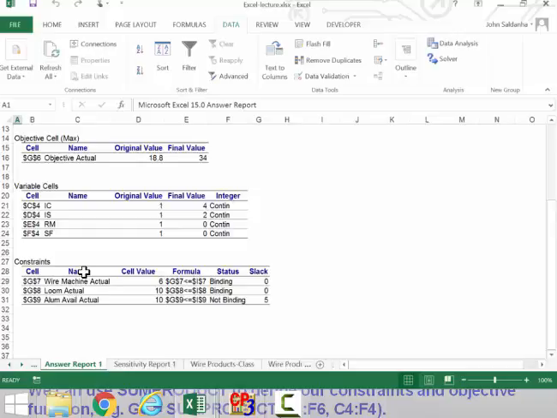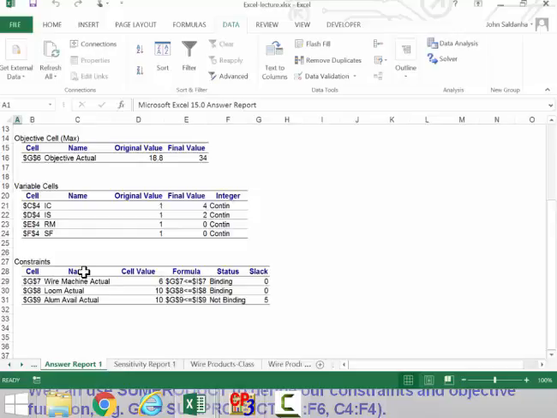So here you can see the variables. These are the variables that we labeled each of those columns with, and these are the original values. This is the optimal value. So we make 4,000 square feet of industrial cloth and 2,000 square feet of insect screen and nothing of roofing mesh and snow fence. That's the optimal solution. Okay? Those variable values, and here you can see it's not an integer, these are continuous variables. Okay?